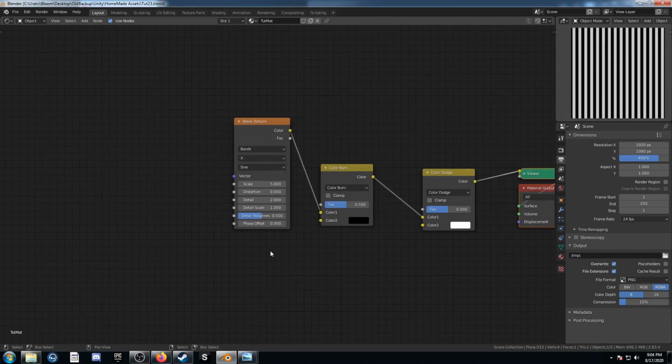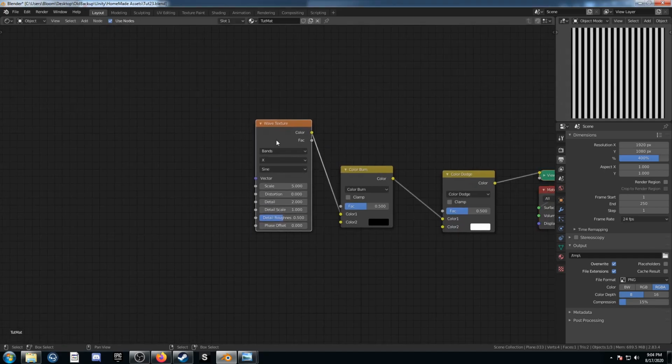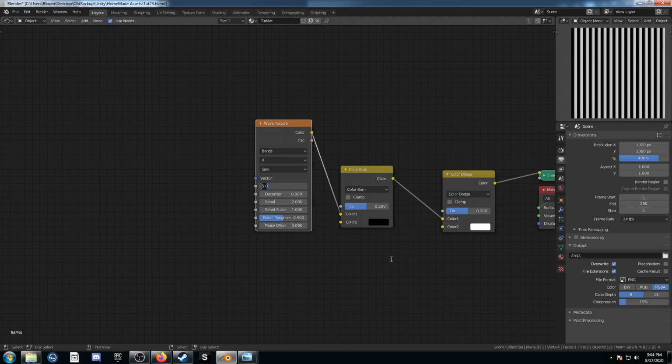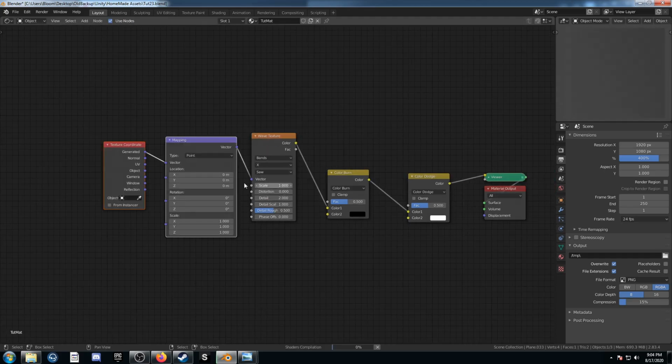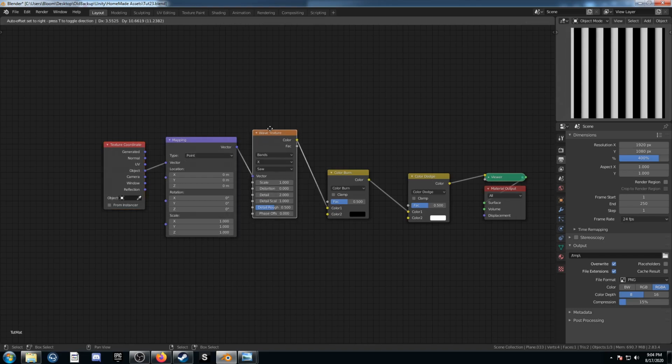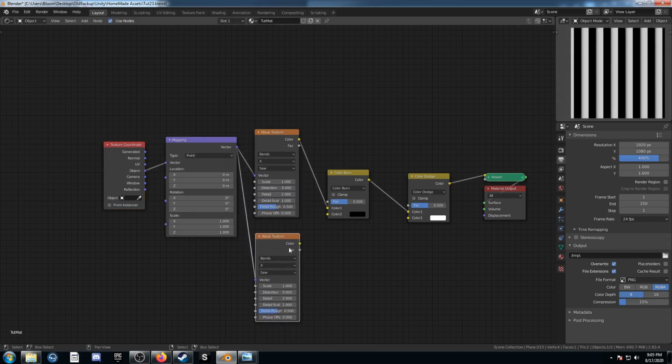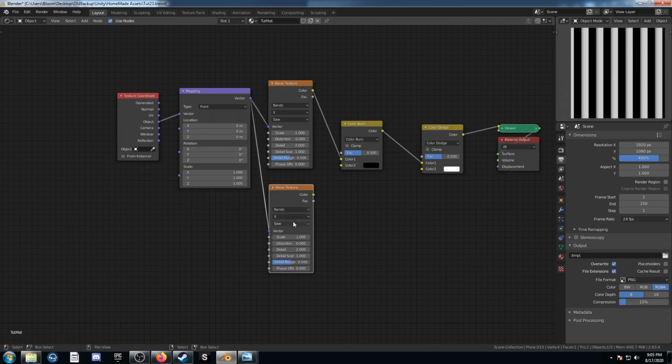Let's take a look at texture 14 now. I'm going to click on this wave texture, set this to saw right here, and set the scale to 1. Then I'm going to hit Control T and make sure this is coming out of object, and click on this wave and hit Control Shift D so we can attach it while it's still there. And then on this bottom one, let's change this to diagonal and leave that at saw.